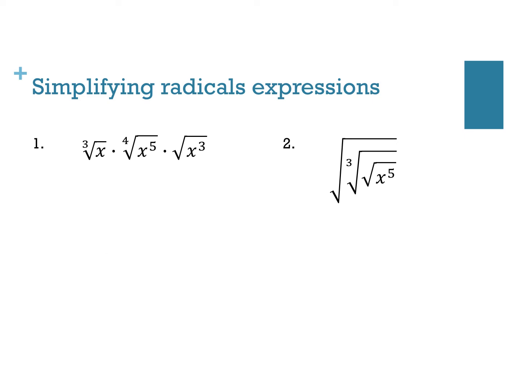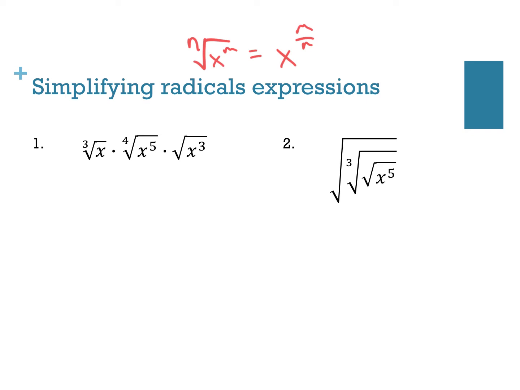So let's take a look here. We got a couple different examples. It says here we need to simplify with radical expressions. So notice we have some radicals involved. So it might be best, in order to combine this as one, to rewrite these as exponents first. So what we're going to be using here is that conversion property that if you have the nth root of x to the m, you can write that as x to the m over n power as well.